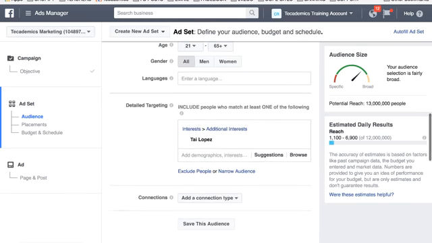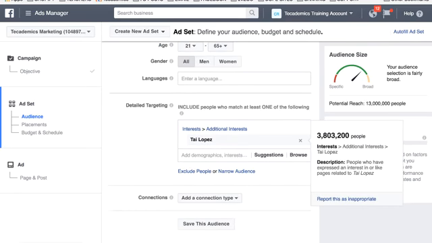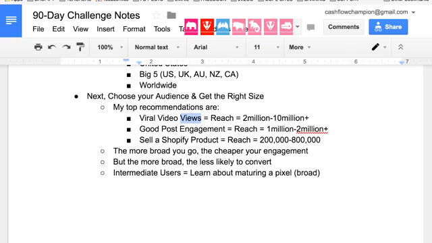So now, for interests, you can advertise one interest at a time, or you can group them. Let's go understanding Facebook interests, which are like keywords for your audience.